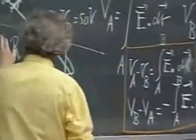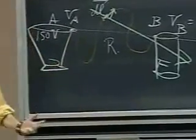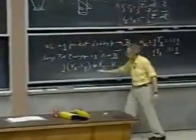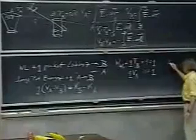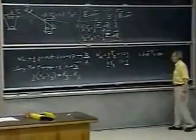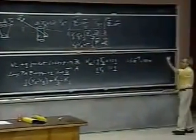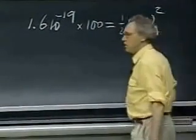But if all we want to know is what the kinetic energy is, what the speed is with which this electron reaches the can, so what? Then we can use the work energy theorem and find out immediately what that kinetic energy is. Because the available potential energy is the charge of the electron times the potential difference between these two objects. Well, the charge of the electron is 1.6 times 10 to the minus 19 coulomb. The potential difference is 100 volts. And that is the difference in kinetic energy. If I assume that I release the electron at zero speed, then I have immediately the kinetic energy that it has at point A, which is 1/2 m of the electron times the speed at A squared.